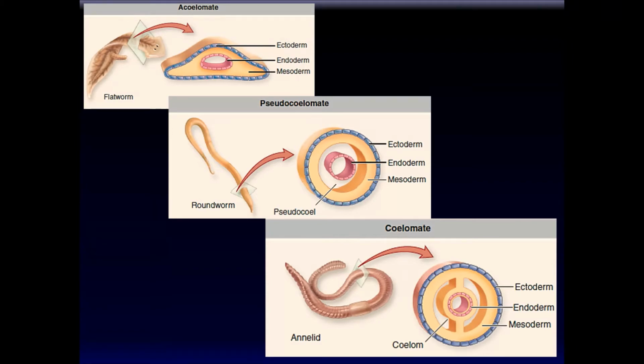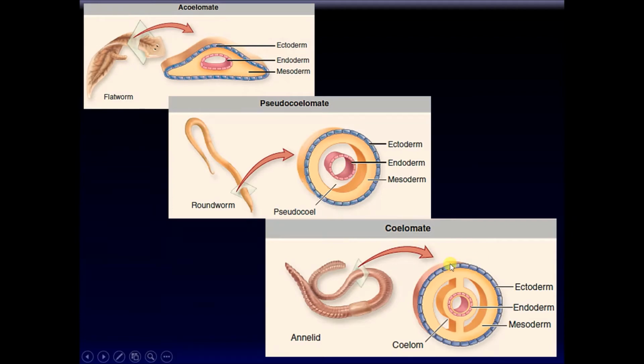An earthworm, which is the third one over here, is actually quite a complex living thing, with a circulatory system and everything. Whereas a roundworm, compared to an earthworm, is a very simple organism. Now a flatworm, the first one over here, as you can see, is an acoelomate. It has an ectoderm layer, a mesoderm layer, and an endoderm layer, and there's no cavity in between. A roundworm is a pseudocoelomate. It has an ectoderm layer, a mesoderm layer, and an endoderm layer, and there's a cavity between the mesoderm and the endoderm layer. Not the ideal scenario.